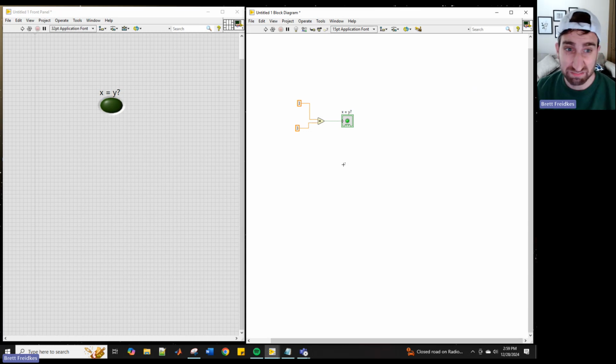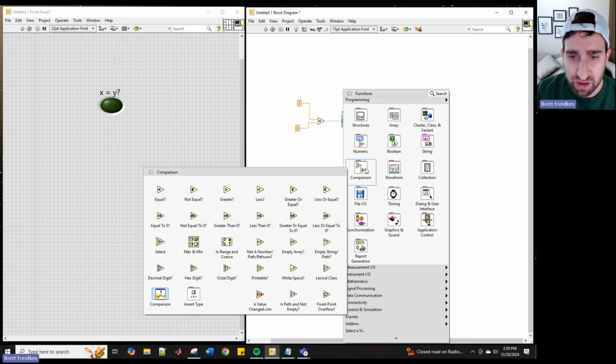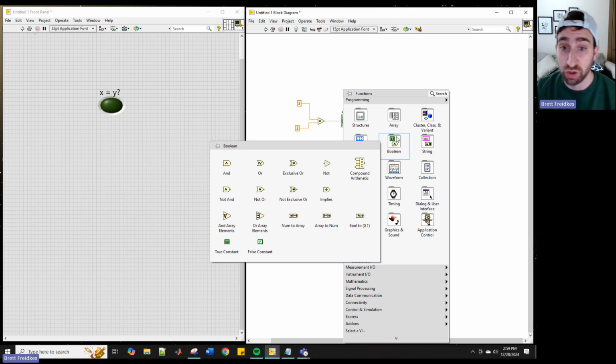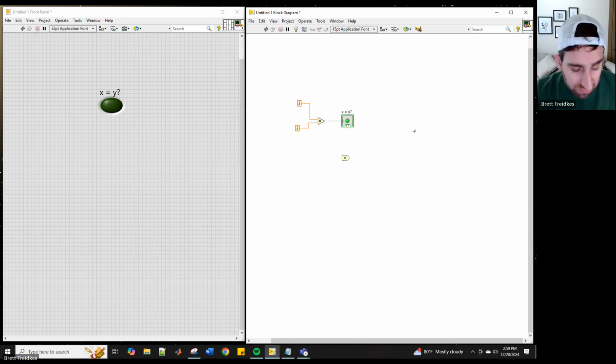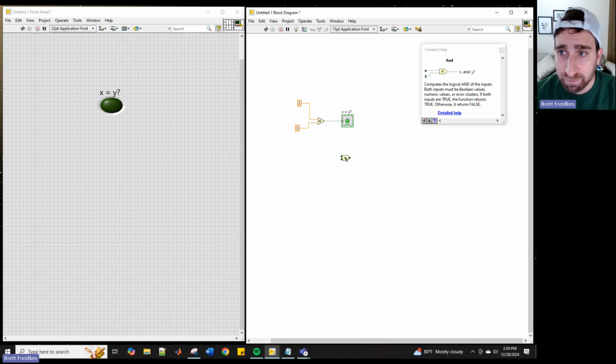Okay, that's interesting. Let's say I were to do some other comparison. I'm going to go to Boolean, where you see under Boolean you have different sorts of operators, like logic gates, essentially. Let's say I wanted to use AND. If you're not familiar with this, the general idea is that if you have an X and a Y input and they are both true, then your output is true. The key word is AND. They both have to be true in order for that thing to turn on. If one of them is false, then nothing will happen.